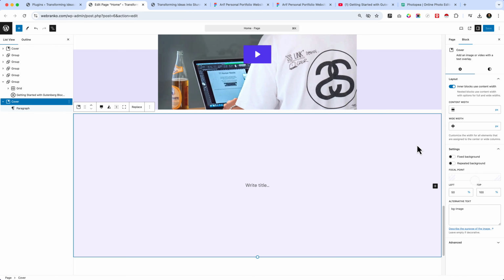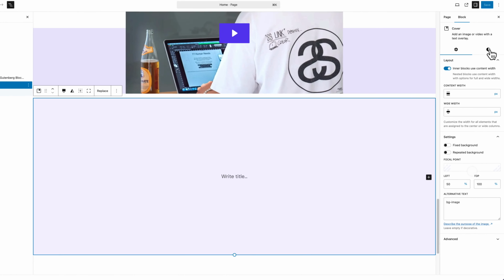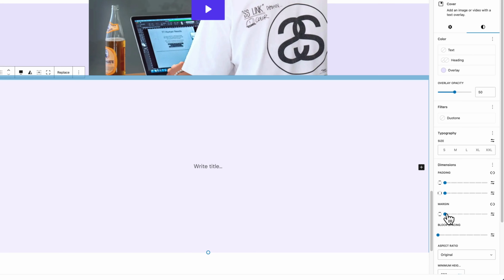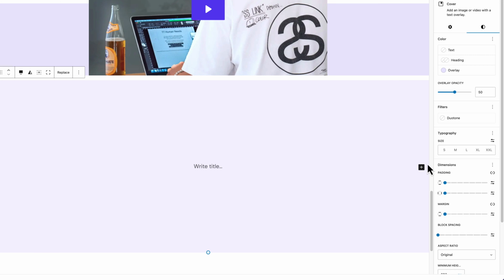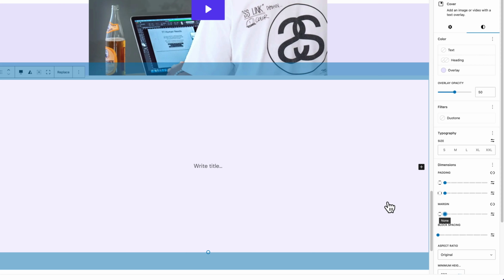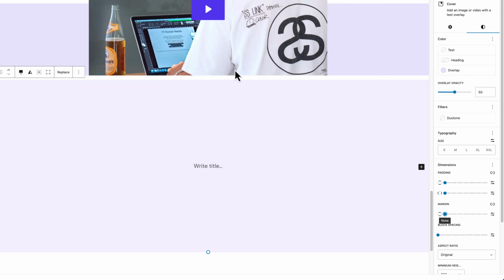There is something that you have to learn. You have to understand, it's very important. Let me show you. First of all, you can see here the color is different. Now I'm going to reduce the margin. You can see there is a gap between them. Let's reduce the margin to none, and there is no margin here, but it's still displaying some space inside the editor. That's a little bug from WordPress core itself.